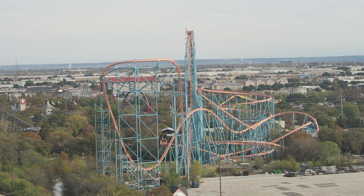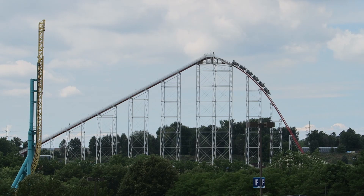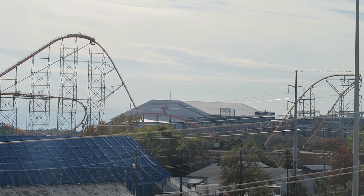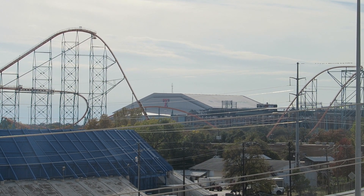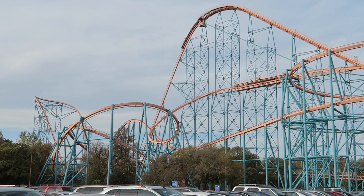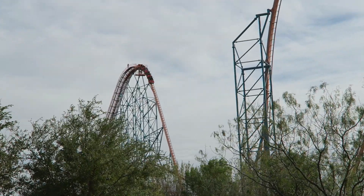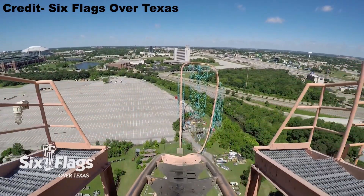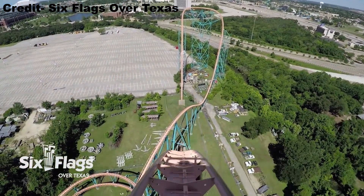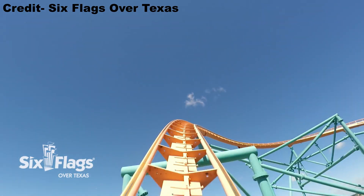Unfortunately, this drop is not as good as those found in other hypercoasters from companies like B&M, Intamin, or even Morgan. If you look at the profiling, you can tell that you quickly hit your max angle of descent and hold it for a very long time. And because it's more shallow than a lot of other hypercoasters, the airtime is a bit weaker. If you're in the back row, you just get some decent floater airtime for the first half of the drop. The pullout is really gradual and oddly, it's one of the few spots in this ride that doesn't crush you with positive Gs. But it is cool how you fly through an underground tunnel and the speed will make your eyes water if you're riding up front.